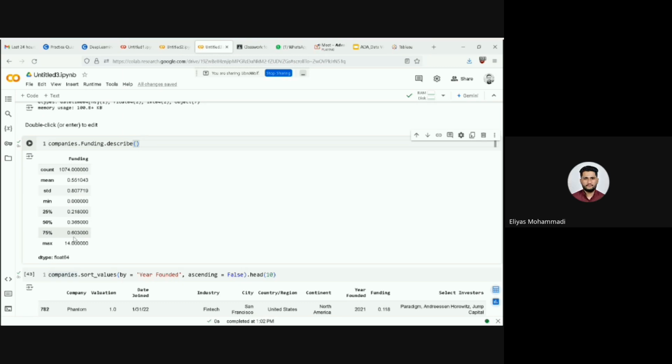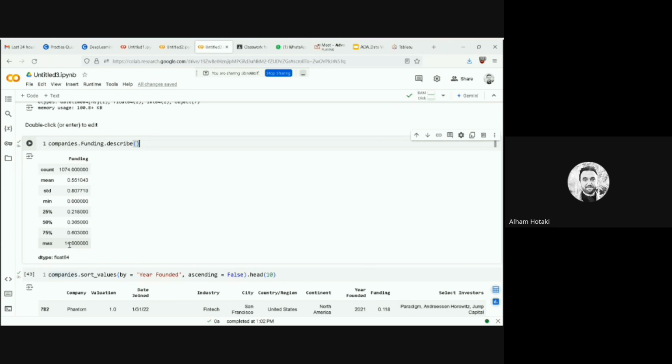Teachers tell us that lots of our data is not valid. No, data is valid. It says that 75% of data is 0.6 billion, which is valid. But there is also a maximum within this data set, 14 billion. It is called an outlier.